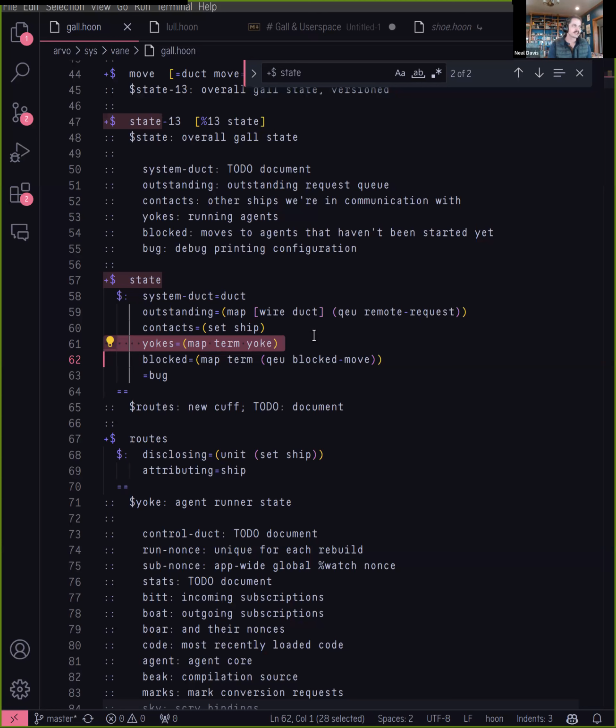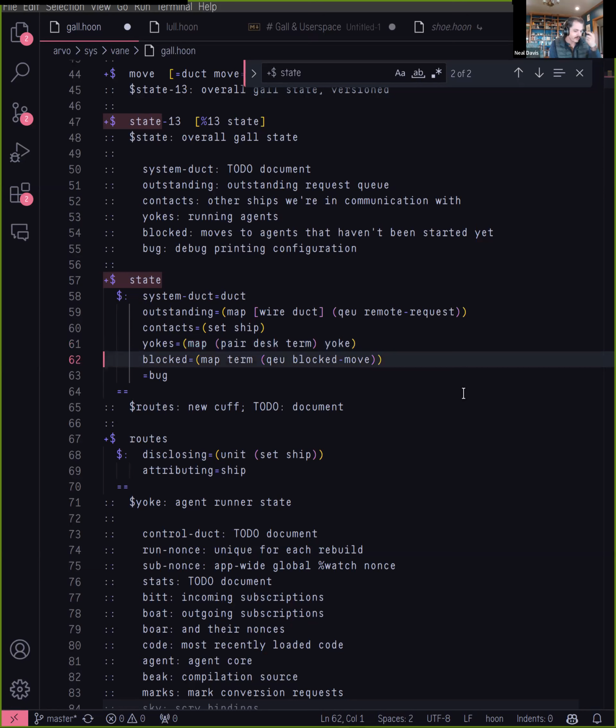Are we going to give every desk its own subdomain and use that as a security mechanism? What are we going to do with that? Right now, the limiting factor in a practical sense is that our yokes, our map of term to yoke, is indexed by a term. So that is the agent name. You can imagine a different world where you have something like this, right?